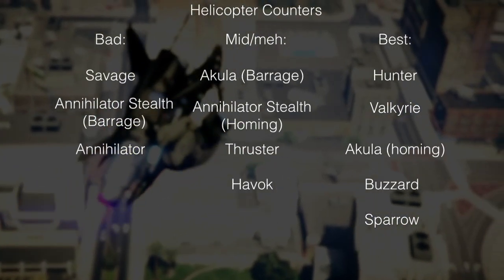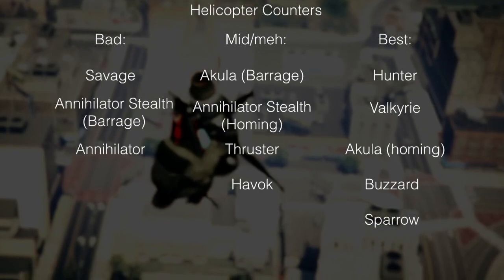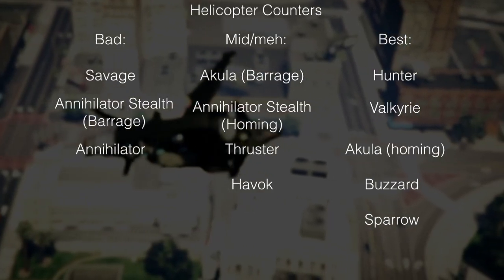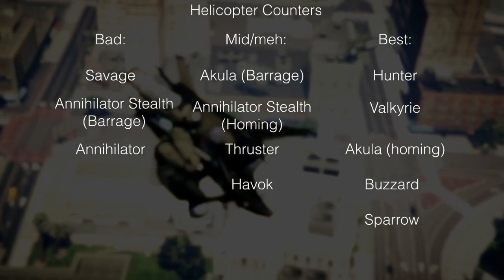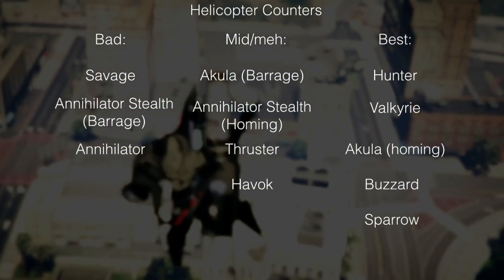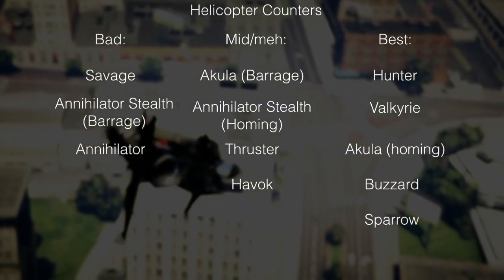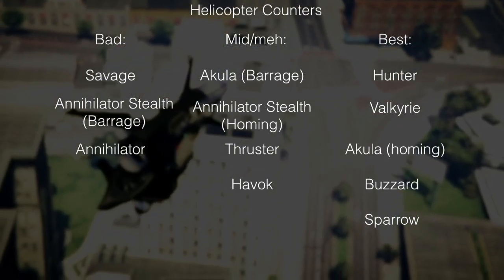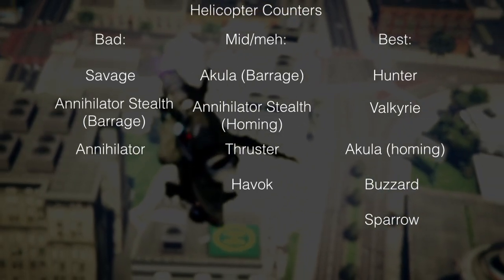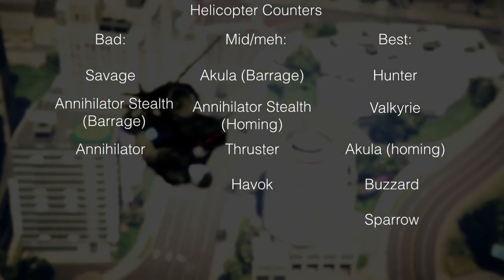Now, the Akula homing. This one's kind of self-explanatory. This one, you probably have the less risk of dying out of all of them, even more than the thruster. And the reason is because the Akula is so fucking fast that it doesn't need chaff. Like, when you have speed increase on this thing, it is as fast as a Hydra going at top speed. So, like, you don't need to use chaff. Where the Hunter's a little bit slower, but it's still as fast as a Hydra, the Akula is so fast to the point that you don't need the countermeasures.